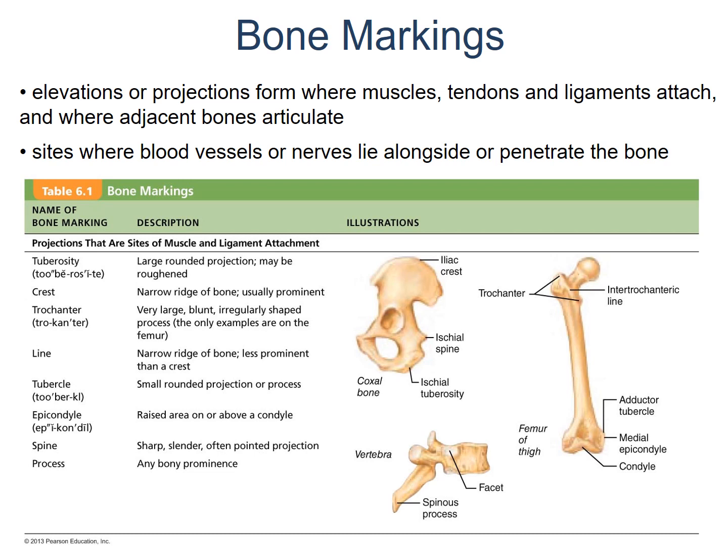What you need to do for exam 3 is learn the name of the different categories of bone markings. I'm going over that with a little laser pointer here. And you need to know the description of the different categories. For example, on exam 3, you can expect to see a question like, which of the following bone marking categories is a large rounded projection that may be roughened? The term you would be looking for is tuberosity. And if you didn't see it, the answer would be E, the answer is not present.